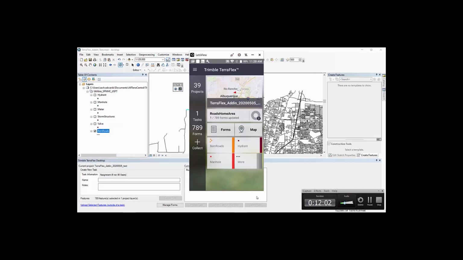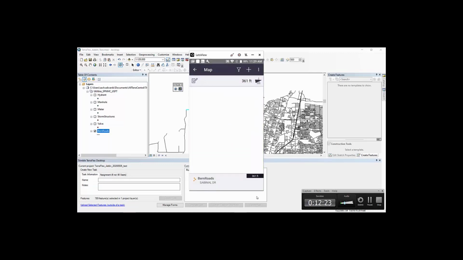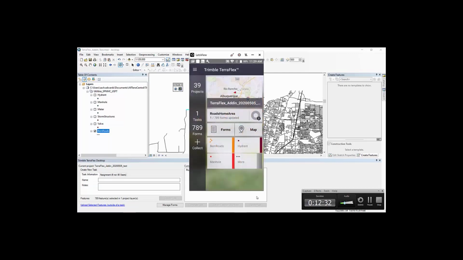So you can see how this can be used for maintenance, right? Or maybe hydrant inspections. Like has it been painted? Yes, we painted it and we GPSed it while we were there and updated the value to painted. And then now that task for that particular feature is completed. Or again, you can just use it as a reference so that you can come into your map and see those roads or whatever it is maybe that you wanted to see as reference. So that's the workflow with the TerraFlex add-in.